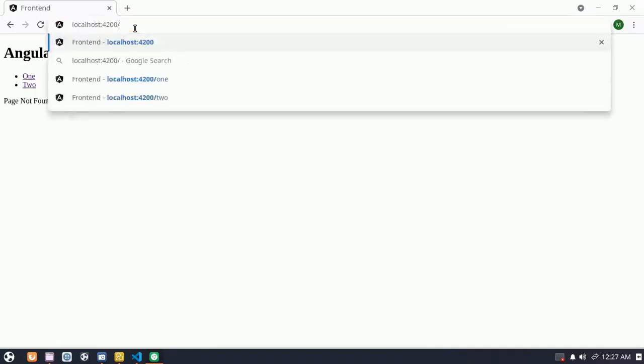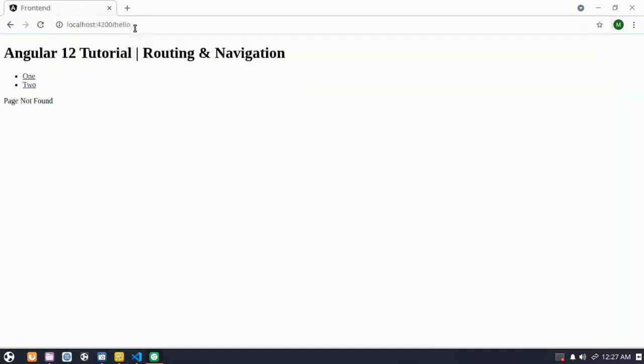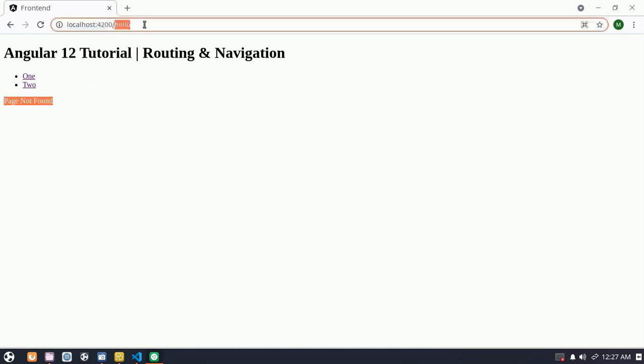Now browse a URL with any route and you will see page not found because we have no route with this URL. Displaying a 404 page: the router selects this route if the requested URL does not match any of the paths earlier in the list and sends the user to the page not found component.